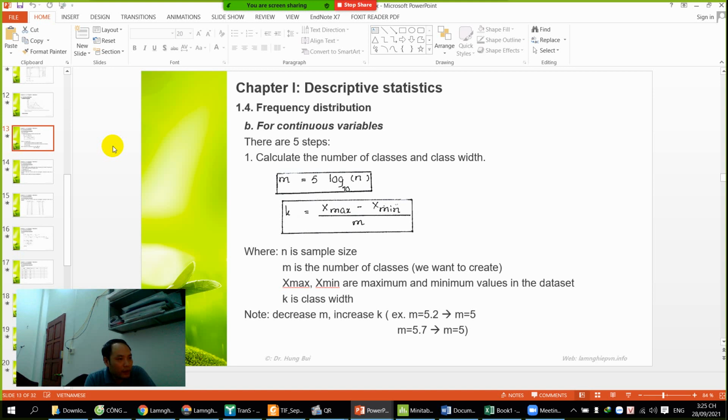And write them down for me. Just 5 steps, 1 blah blah blah, and so on. So just copy it, and then I will help you to understand these steps. So there are 5 steps, also 5 steps, but it's a little bit more difficult.